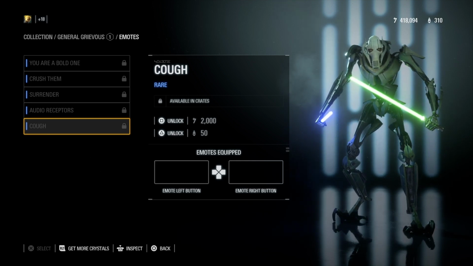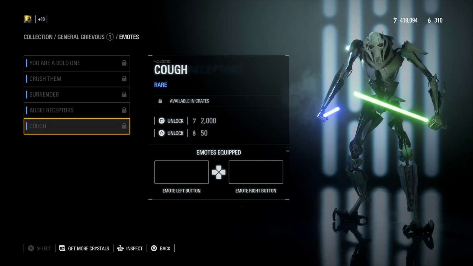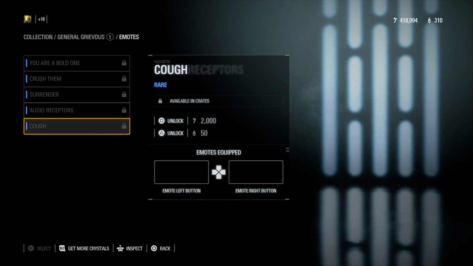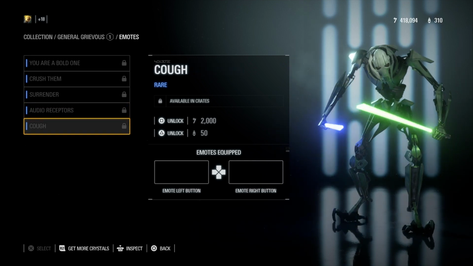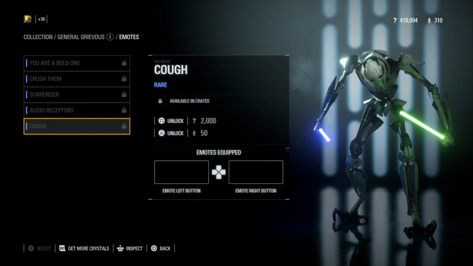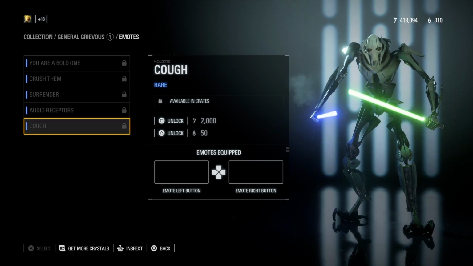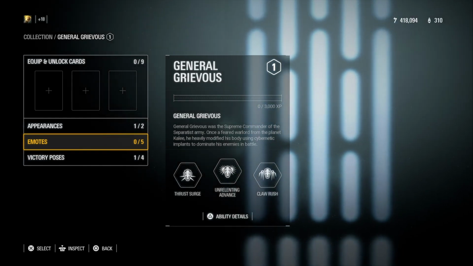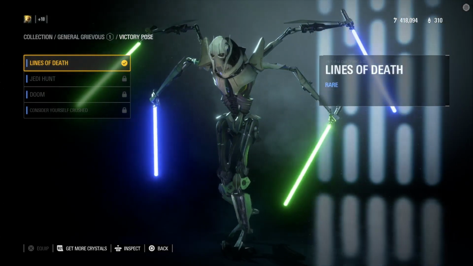So those are the emotes that you have with General Grievous, and one thing I'll point out is every time you do the cough emote, as you can hear, it actually changes. It's always a different cough, so that's a pretty neat little thing that they added. The emotes are pretty cool, and of course you have the bold one and whatnot. Some very iconic lines.